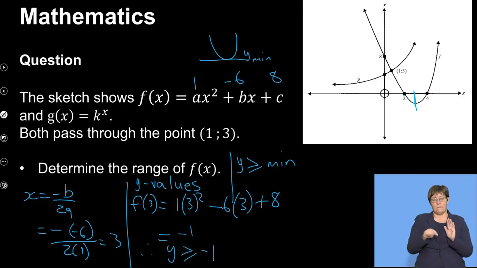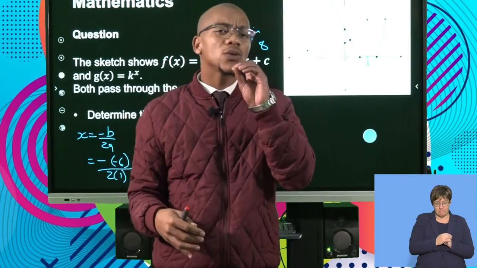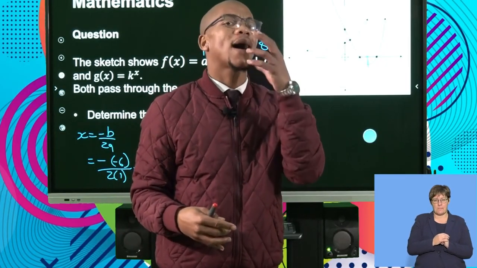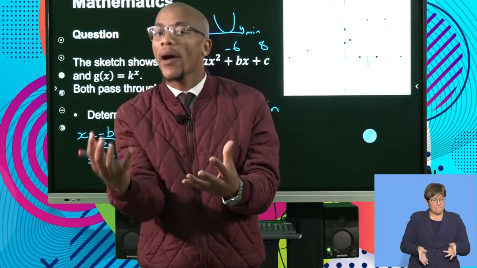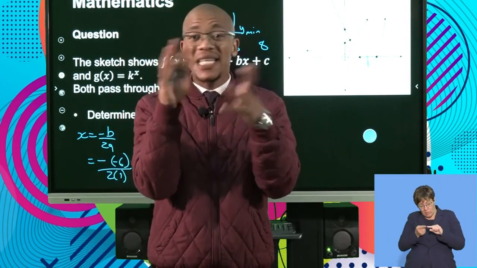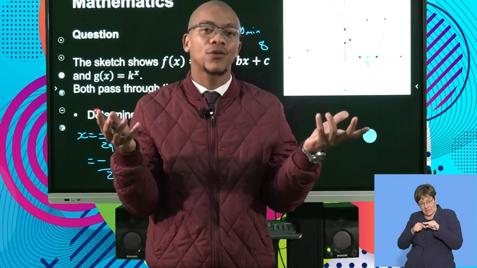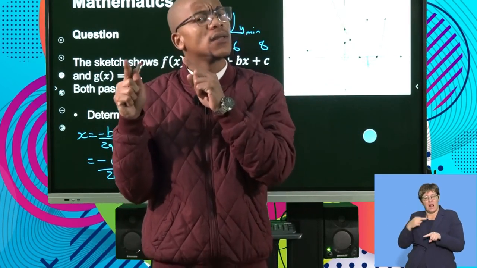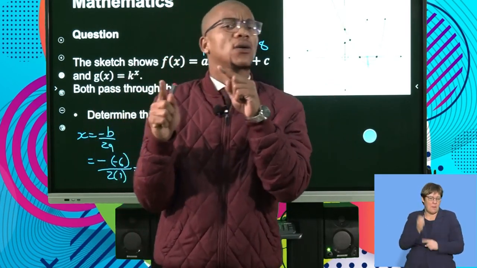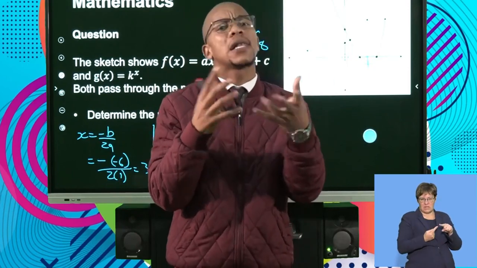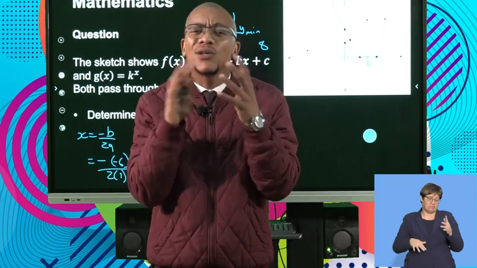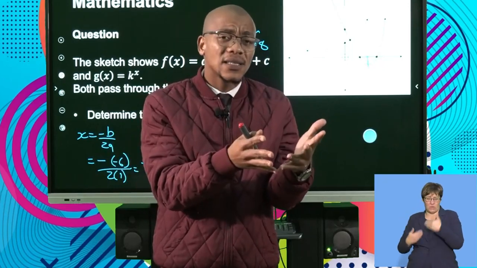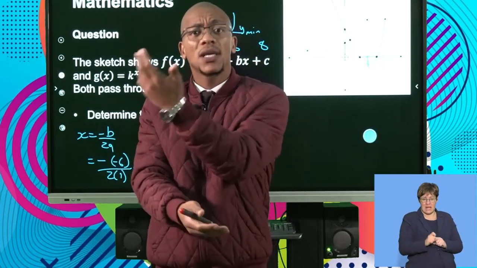So let's quickly just talk about this. For me to find the range of a parabola, I need the turning point of the parabola. I don't need the whole thing, right? It's just unfortunate that I can't really find the y turning point without getting the x turning point, unless I complete the square, but that's a longer process. So you just find the x turning point, substitute it, get the y turning point, and then you are fine.